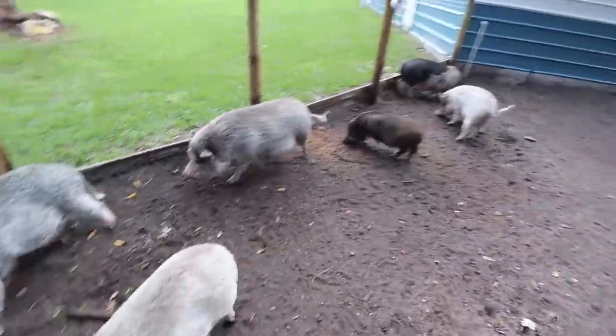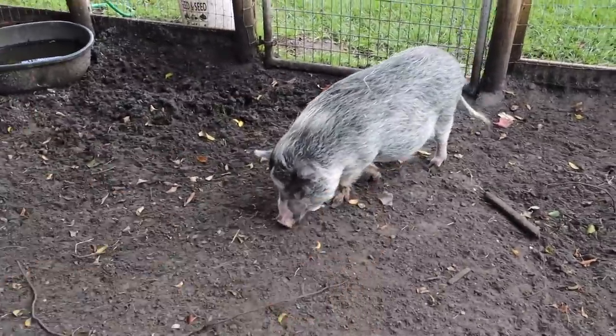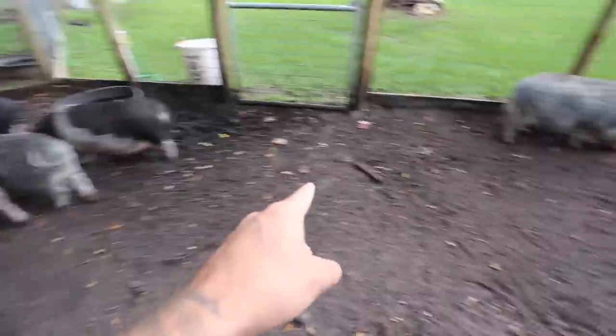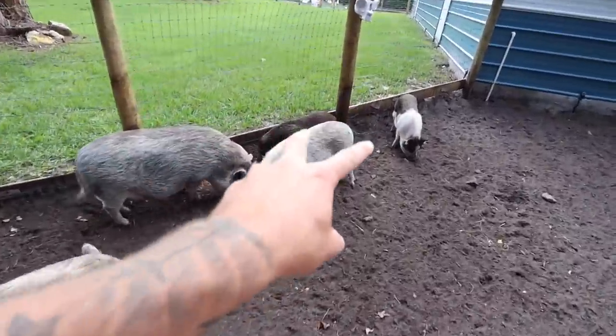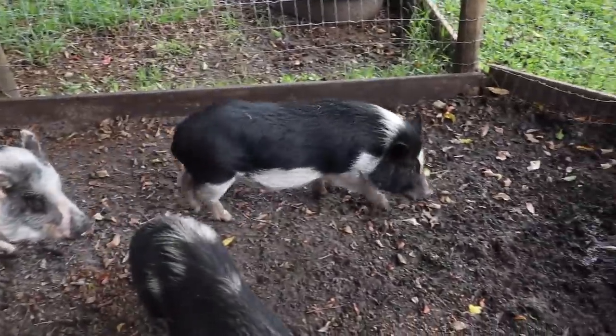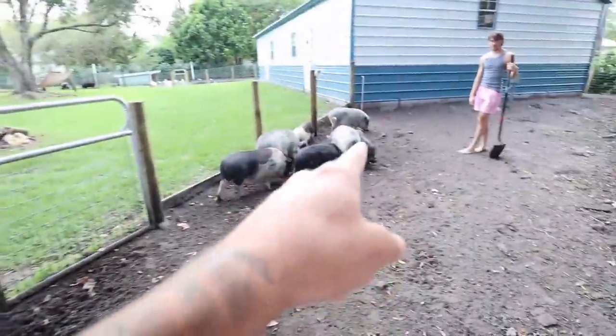We have 11 pigs total in this enclosure. There's mama. That's the dad right there. This is Pua, Baloo, Duke is the biggest, it's the only male they had, and Daisy. These three other small ones, this one, that one right there, Twisty, those are from a different mom and dad from the old farm. And then Rosie and the black over here, Buttercup, that one. Those two I rescued when they were small and grew them up because they were being sold way too young. They need to be at least like 4 to 6 weeks before they leave their mom. That's the rundown on the 11 pigs that are in this massive enclosure that we're building a pond for today.